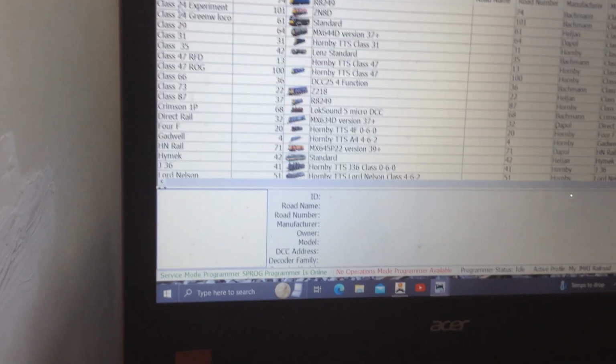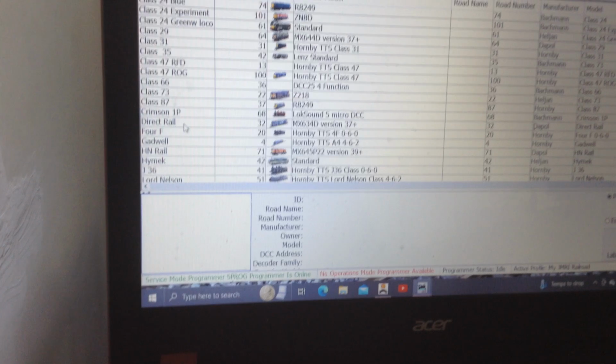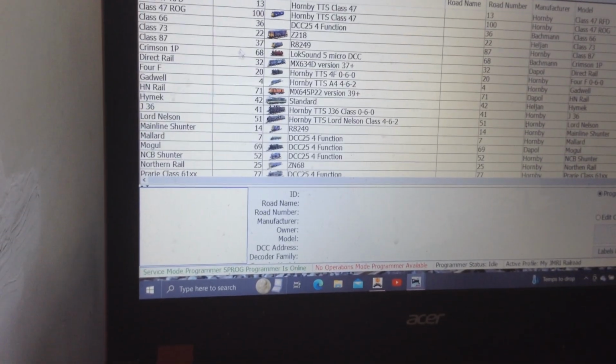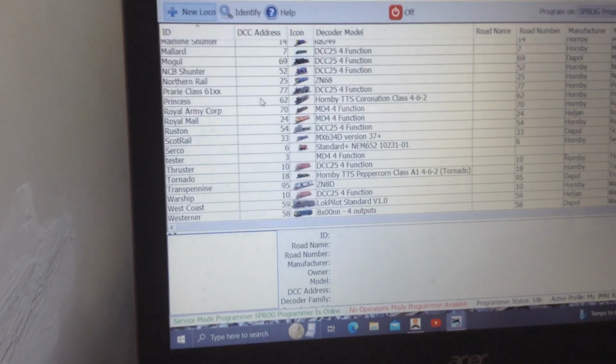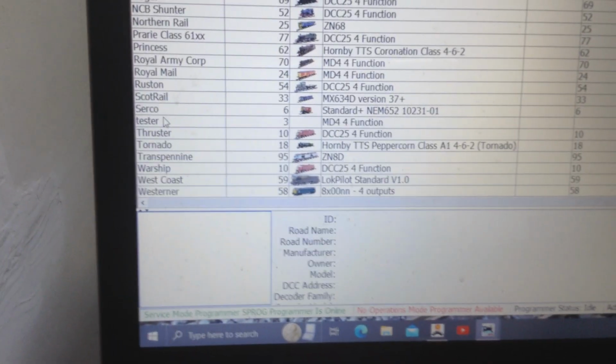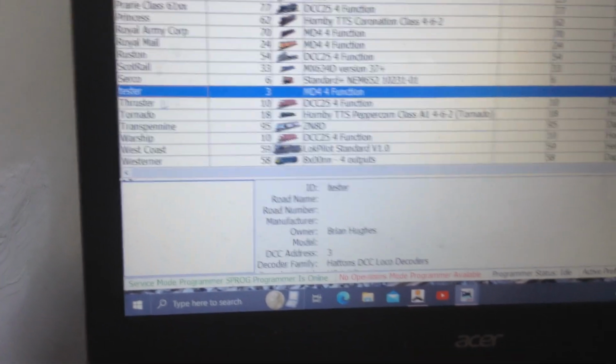If I come down this row here, you can put these alphabetically, you can put them any way you want. I can change this, go to there, and I can put them in 1 to, you know, 75, as it might be. But go right down here, and there's the tester there, right? So what we do now is click on that.